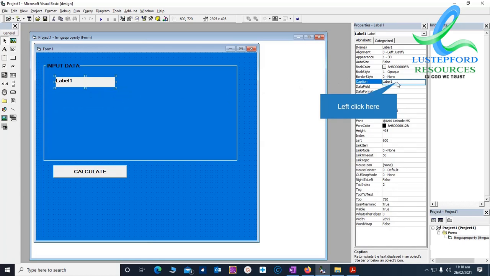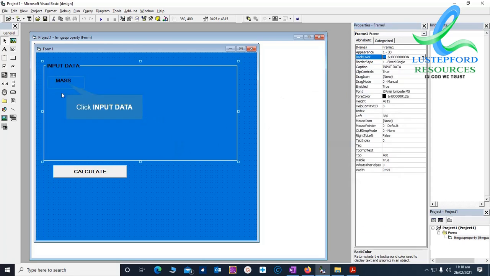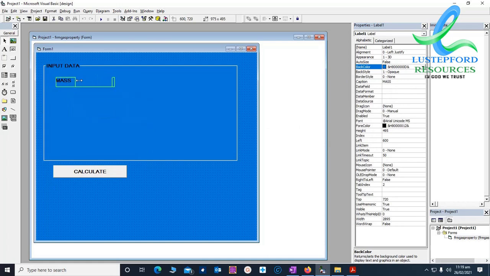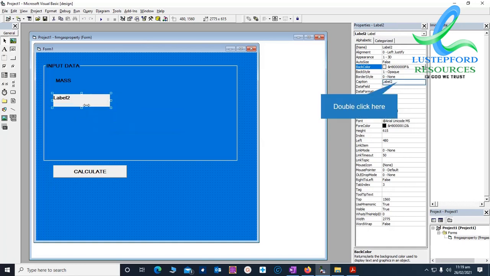Let me change the name of this label to mass. Change the back color to blue. Another one, we call this smaller mass.